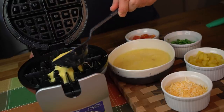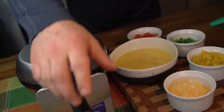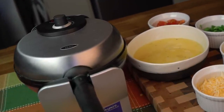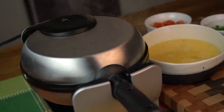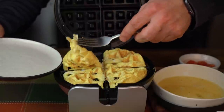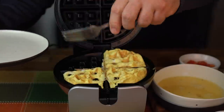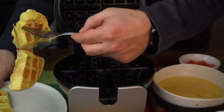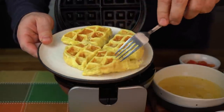carefully scoop the eggs into the waffle maker and close the lid. If possible, resist the urge to flip it over as you're directly in the splash zone. After just a minute or two, some steam will be pouring out and you can flip it over if you'd like, and at this point your plain omelette is ready to pop on out. Regardless of the shape, the eggs remain fluffy and a little awkward to remove without the use of your hands, but that'll make them taste better and boost your immune system as well.